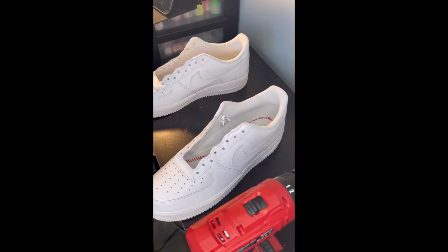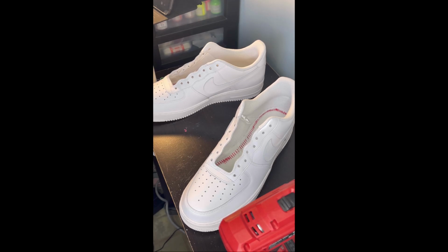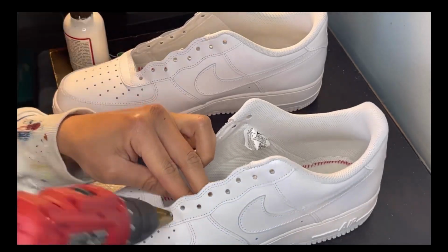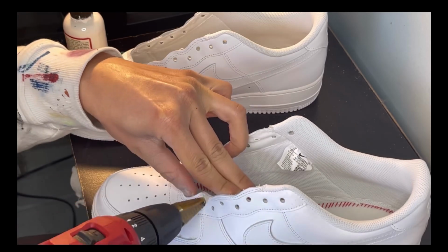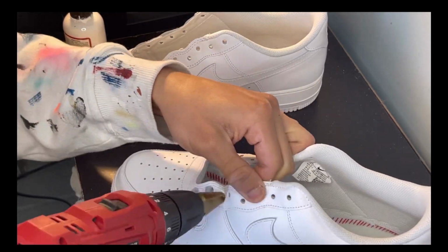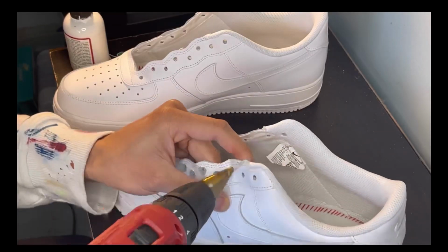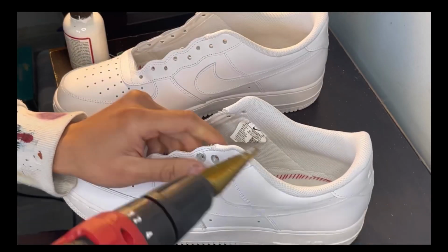So due to the time lapse, I lost most of the audio, so I'm going to do a voiceover instead. I took out the insoles, I folded the tongue downwards, and I took off the laces. So I have 3/8 for the rope laces, so that's how far I'm drilling down. Just be careful, keep an eye on the drill. And I would suggest doing it slowly at first and then working your way up as you get used to it. Just be careful not to accidentally rip the top part of the shoe because the holes are pretty close to the edge.